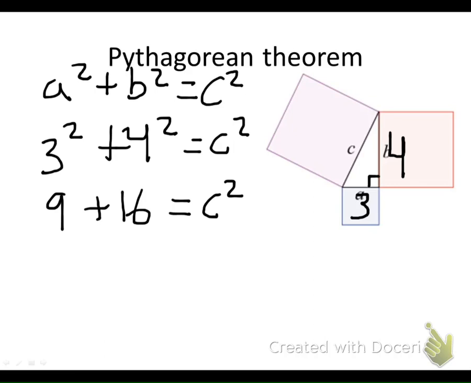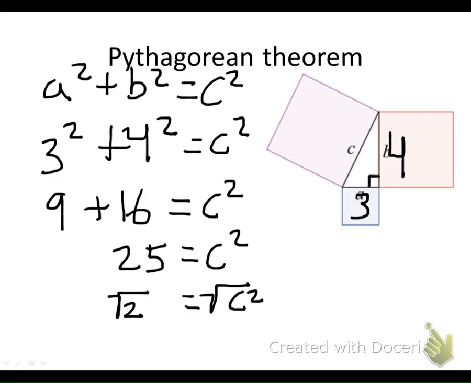Still, we haven't changed c squared. 9 plus 16 is a 25, which is equal to c squared. Now, I just want to know what c is. I don't want to know what c squared is. I want to know what c is. In order to figure that out, I'm going to take the square root of c squared and the square root of 25. Remember, whatever we do to one side of an equation, we do to both. Now, when I take the square root of a squared number such as this, square root of c squared, the square root and the squared cancel each other out, and all I'm left with is my c. Square root of 25 is a 5. Square root basically asks what times itself is equal to the number inside. So, what times itself is equal to 25? 5. Okay, so this is one example.